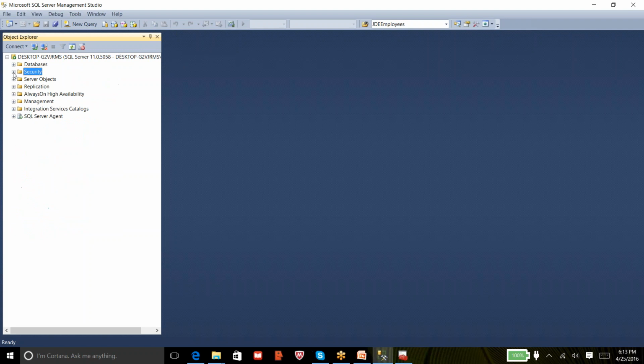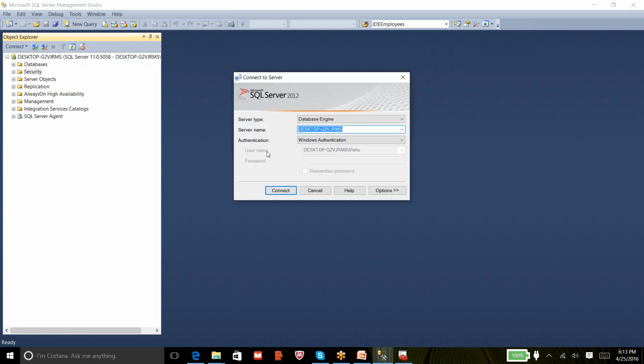Now let me try to connect to the SQL instance with the credentials of Venkat. To make a new connection, you can click on connect and select database engine, and the other option is you can just click on this connect object explorer. So here by default it was taking Windows authentication. If it is Windows authentication, I don't need to provide any username or password.